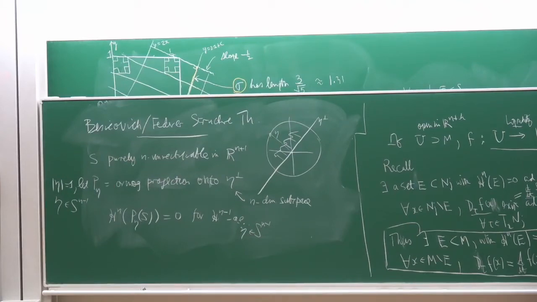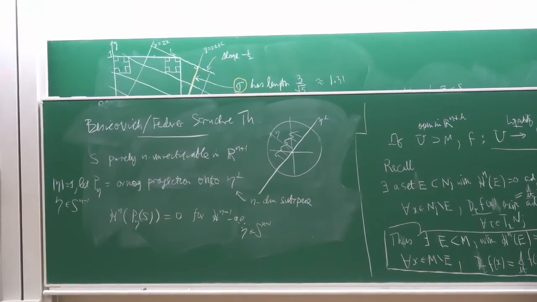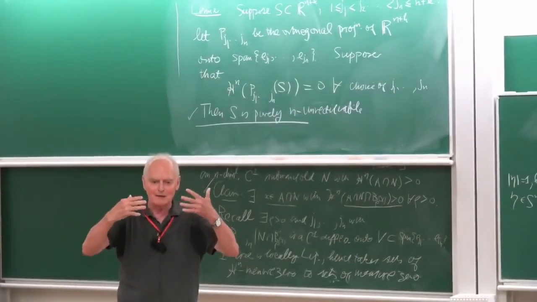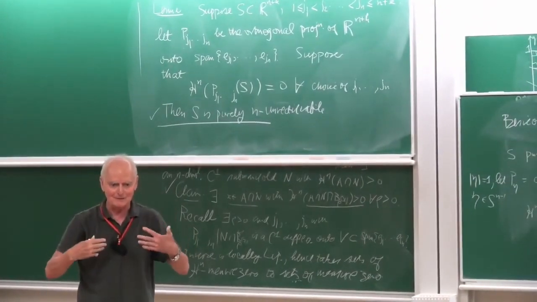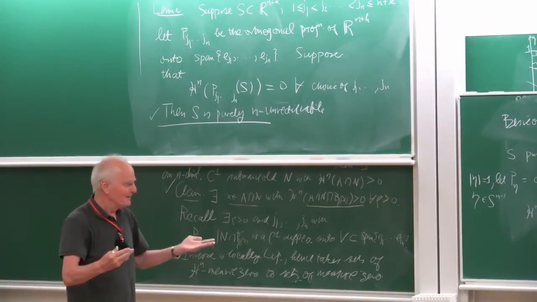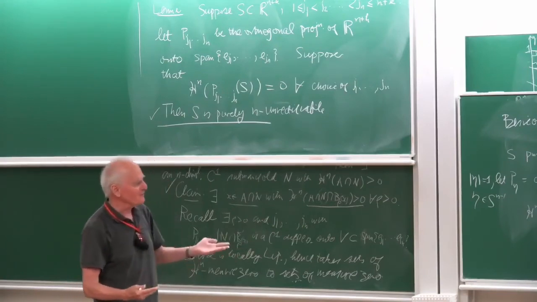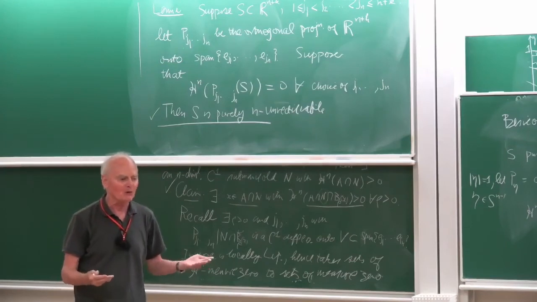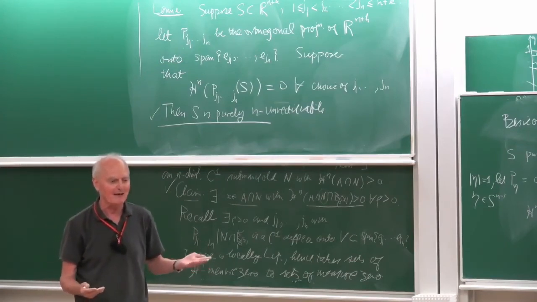Now think about the retina of your eyes as being the plane we're projecting onto, right? Then that says that this set's invisible if you're looking at it in this direction. It's really an extremely weird thing, right? It's invisible from almost all directions. You wouldn't know it was there.